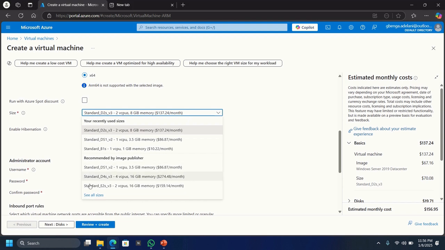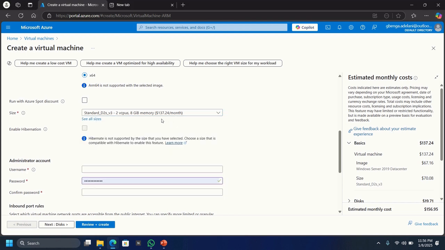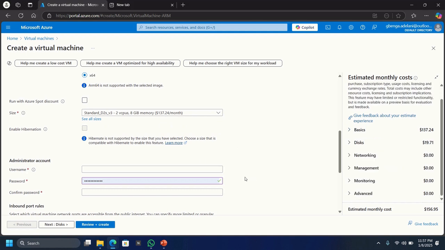There are a lot of them. One thing you notice is that for each of the sizes, you'll see information about them like the CPU, the RAM, and so on. Even the amount will also be there. For instance, this one is $137.24 per month. That's an estimated cost.